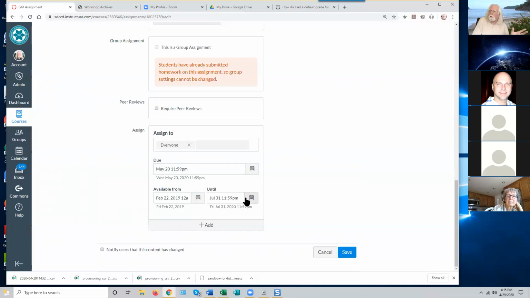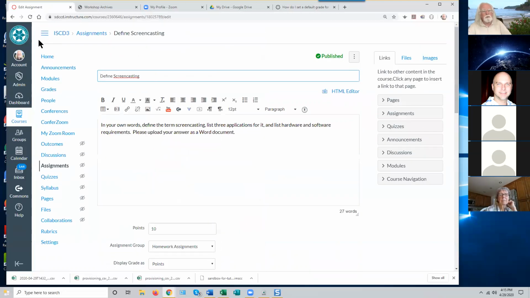The students, if they come in a month later, if they submitted the assignment on time, will be able to go back and see their grades at any time throughout the rest of the course by going to their iteration of the grades tool, which looks something like this.